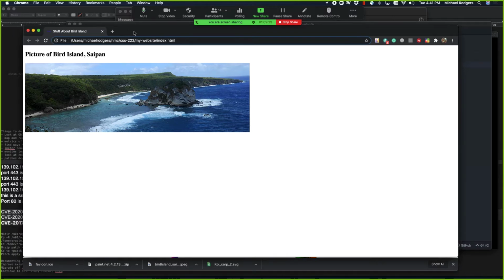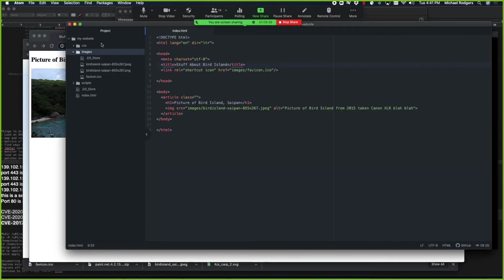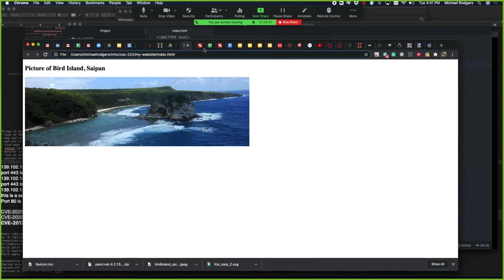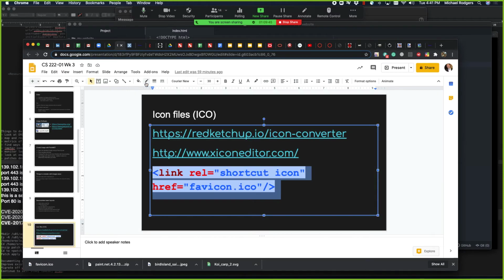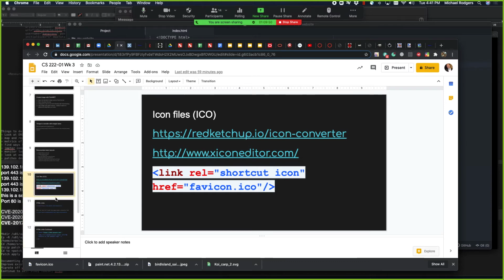All right. But that's in general how you create your fave icons. All right. Let's go back to our, let me put that back over here. All right, so creating your fave icons, right?